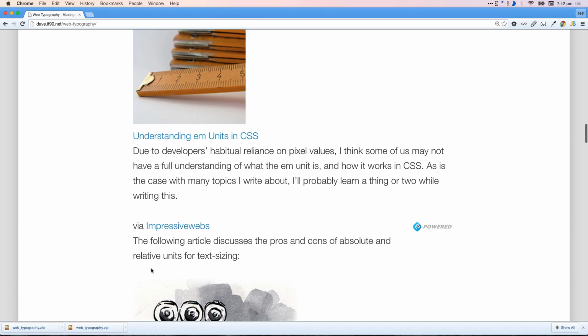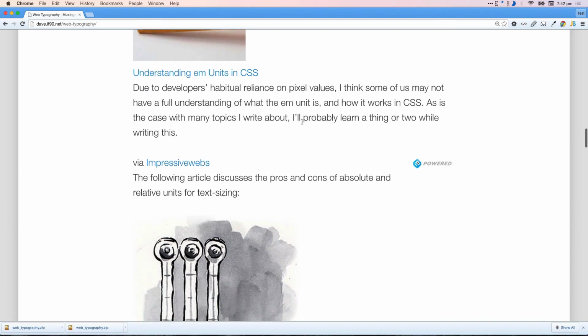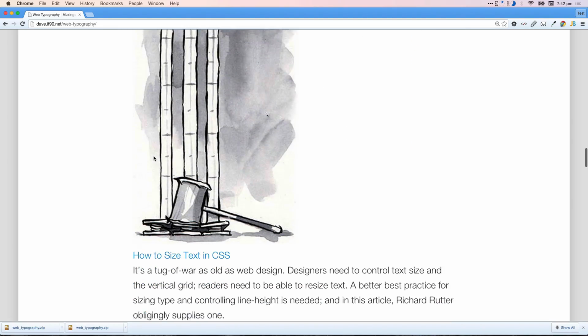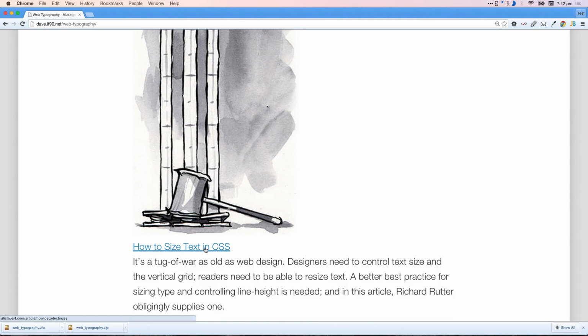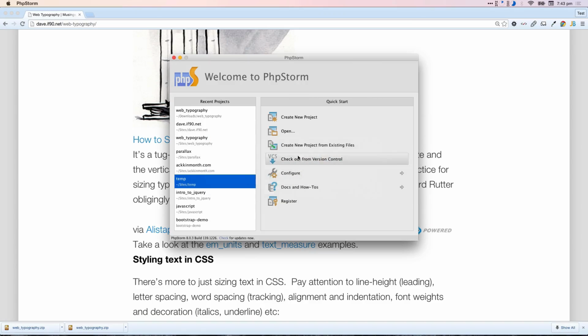I've got a couple of other articles on understanding EM units as well, which I'll let you read through in your own time. This one, part 1, how to size text in CSS, is particularly good because it goes through the same example of sizing things using absolute and relative units and shows you the various different outcomes. But I'm going to attempt to give my own explanation using an example as well, which I will show now.